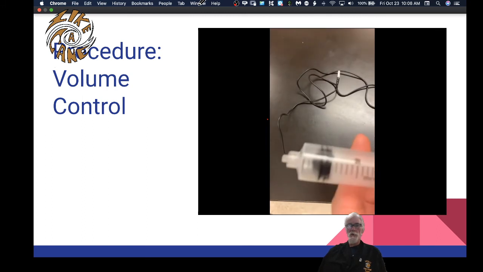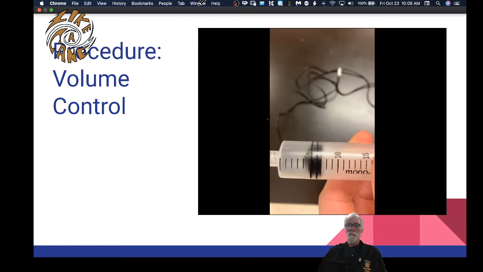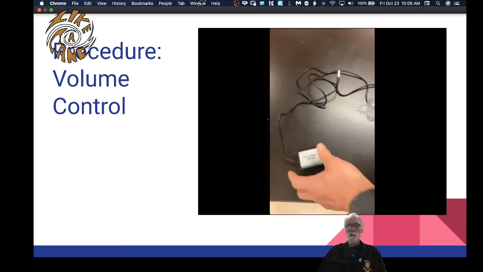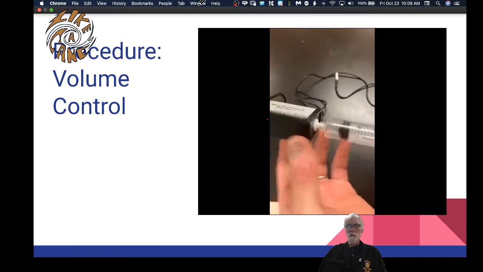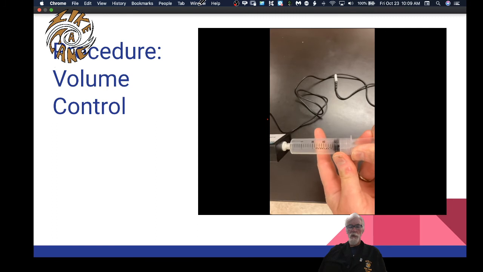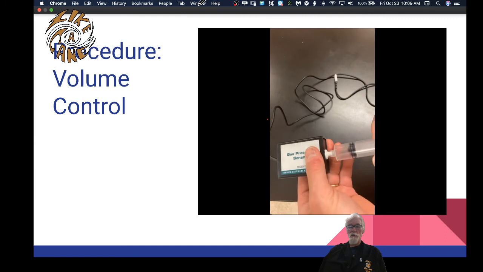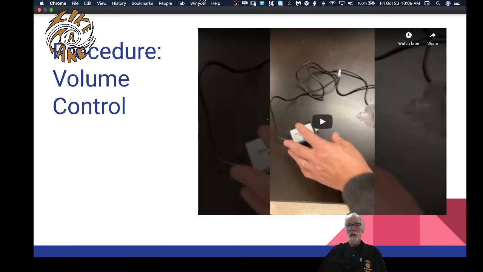When the volume is at 20 milliliters, we'll take the pressure, enter the number of puffs, and that will give us a data point. Then we'll repeat with different numbers of puffs until we have as much data as we can get in the time that we have available and with the settings on the syringe. So every time we add a volume of air open to the atmosphere, we'll change the volume to 20 milliliters and then take our reading when we're at that volume. So the volume will be controlled by always being 20 milliliters when the container is sealed up to the pressure sensor and we're taking a pressure reading.